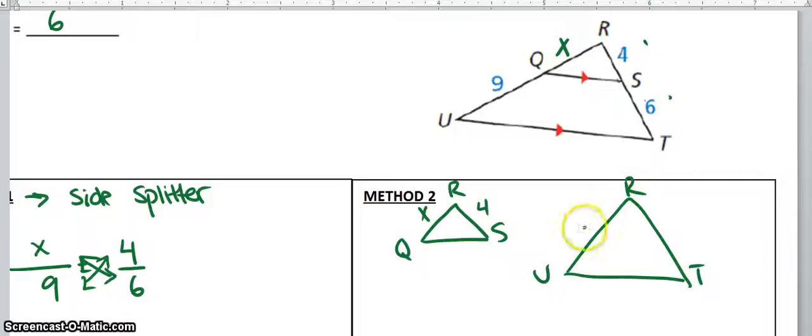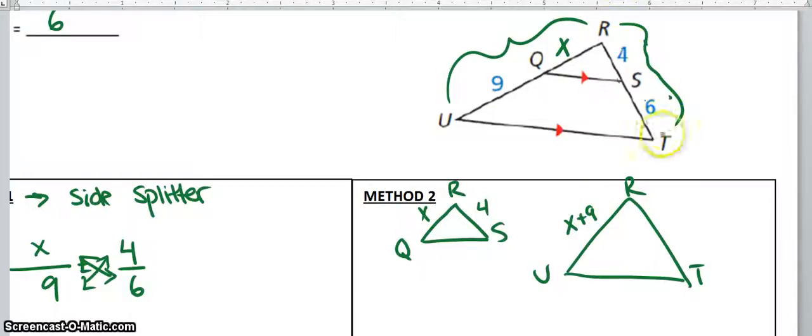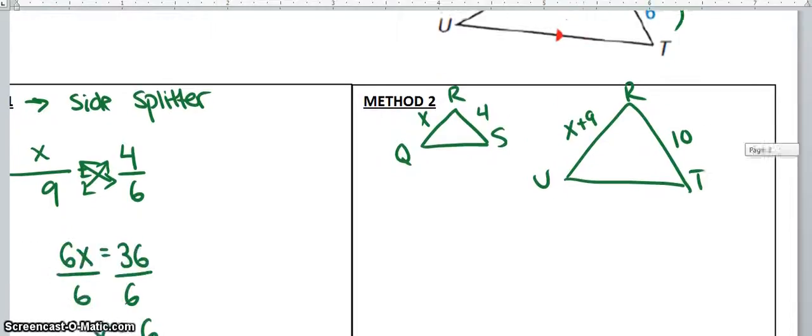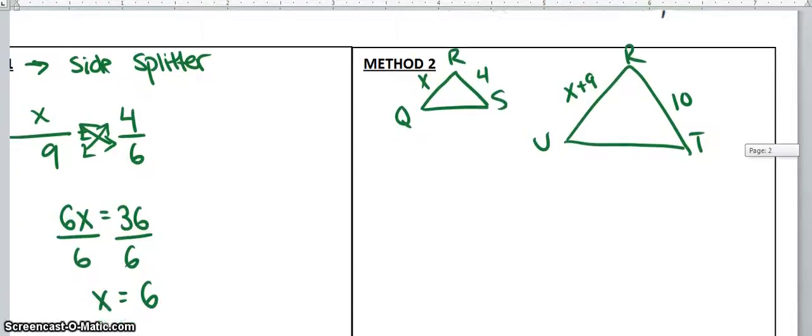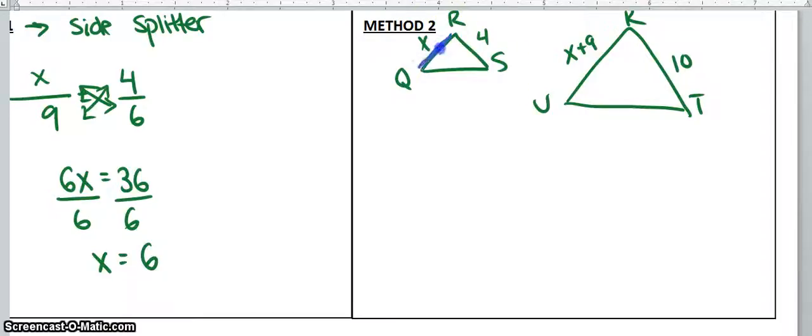And let's see, UR now would be this whole side. I don't know the length of that, but I know it's got to be 9 plus whatever X is. Or you can call it X plus 9, it doesn't matter. RT is this whole side, so 4 and 6 gives me 10. And you can set up similar triangles and set up a proportion how you learned in previous videos and discussions. So I know that this side is proportionate to this side. So the smaller triangle to the bigger triangle will be X over X plus 9. I know that this side is proportionate to this side. So 4 over 10, that scale factor, if I divide those, has to be the same as the scale factor to go between these two sides.